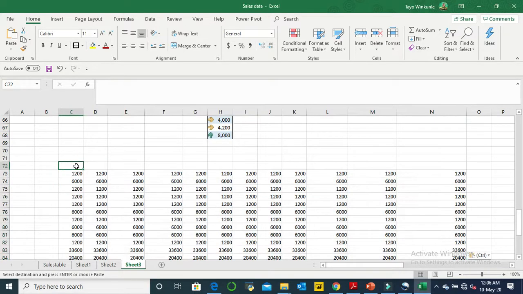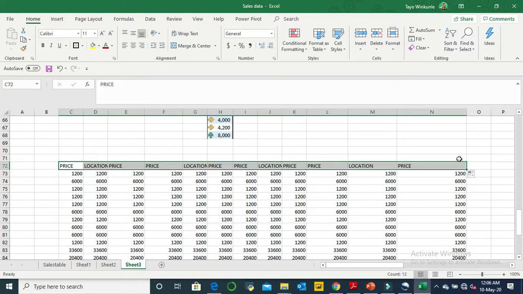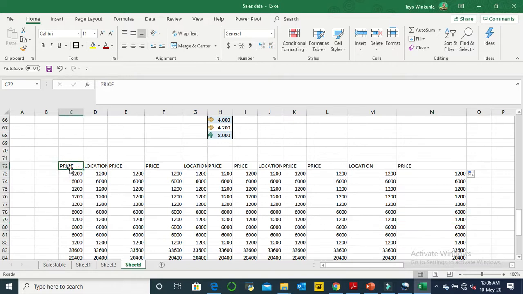Let's give it a title. Let me just call them all price. The table is going to ask if they have headers. If you format the data set as a table, it makes life easier because it's more like a template that you can reuse all over again. The table you would have inserted formulas in, and you can keep reusing it. You don't have to start all over to write new formulas. You've just been inputting your figures.